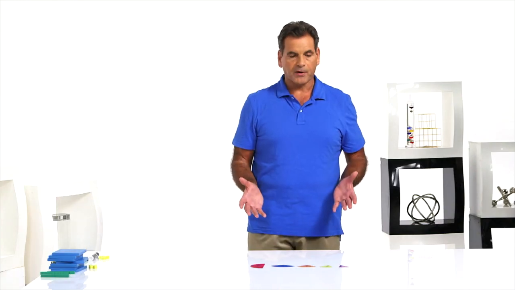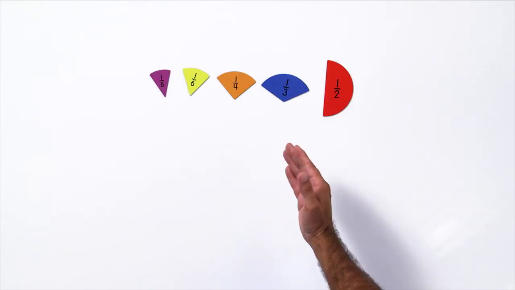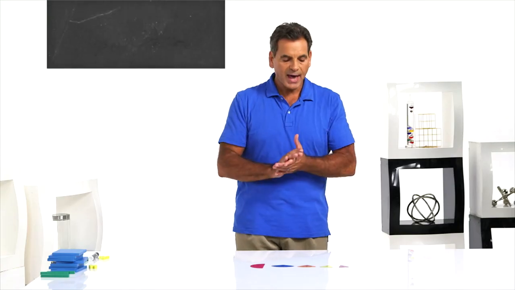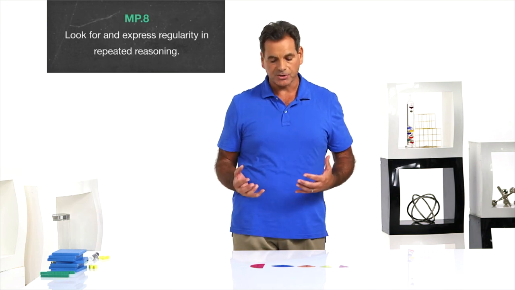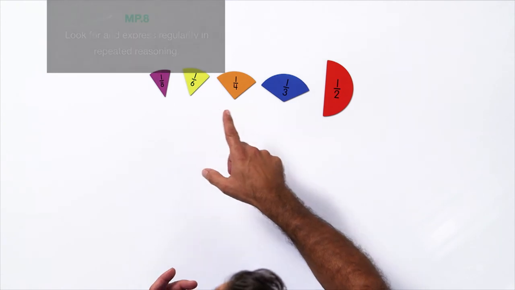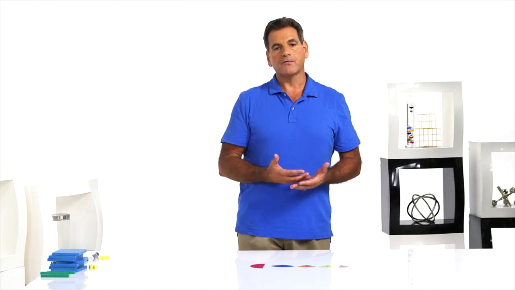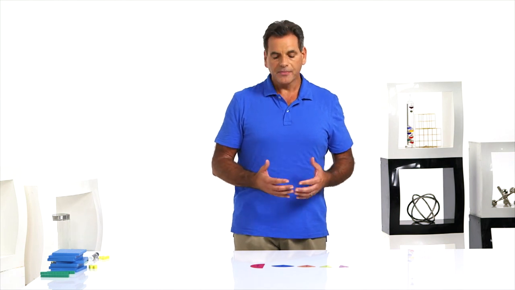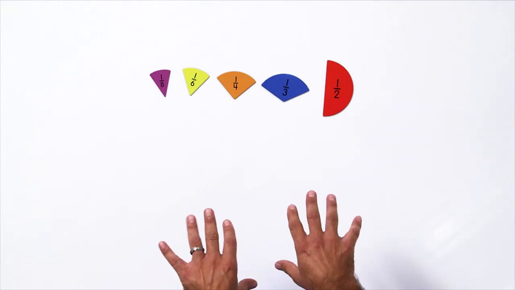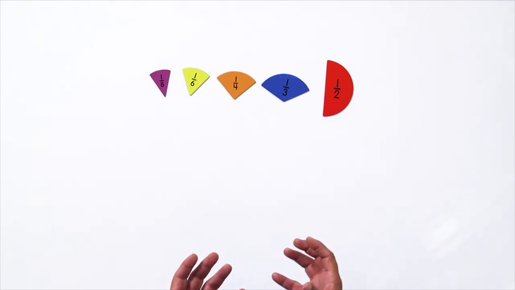We talk about the fractions: 1/8, 1/6, 1/4, 1/3, 1/2. What's happening to the denominator as we're moving up to a larger size fraction? The denominator is getting smaller. As the denominator of a unit fraction gets smaller, the size of the fraction gets bigger. This takes time to develop. Lots of activities with this and other activities will help the students develop that understanding.